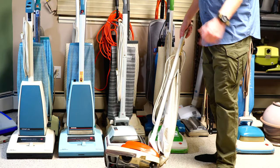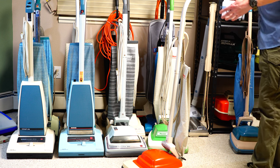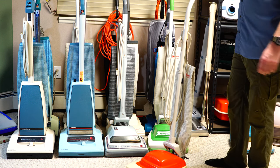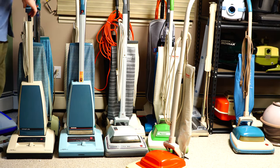There's probably an early video of this thing on YouTube that I made to show a collector friend of mine. So this is just one of the first machines that I collected. I think the next upright that I collected, because I actually collected the canisters first.